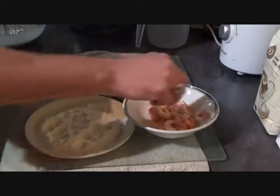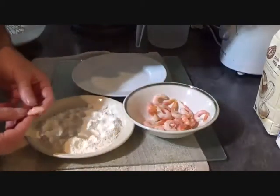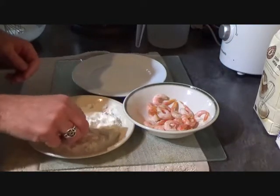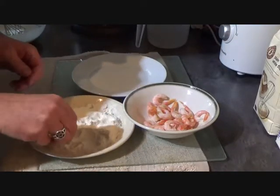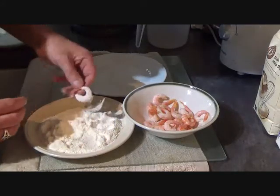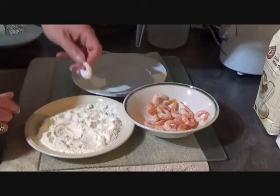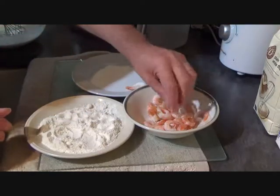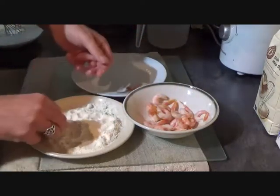With your batter gently mixed, it's time to get your prawn, cover it in flour so that the batter mix will stick to it better. You don't have to obviously do the tail because that's what you're going to hold to eat it. So get your prawns all floured up.